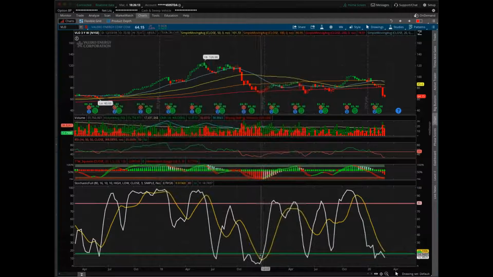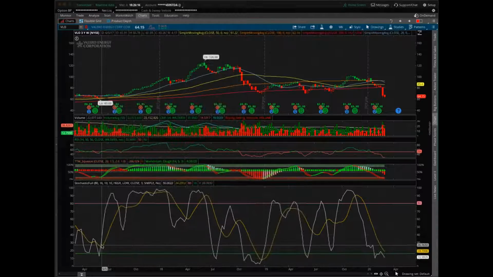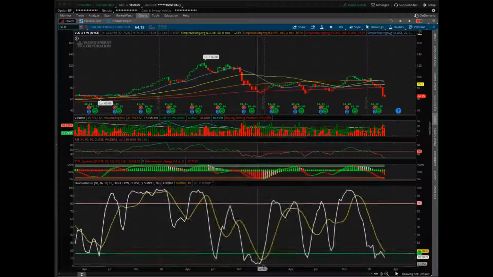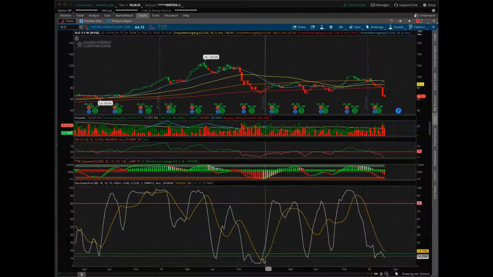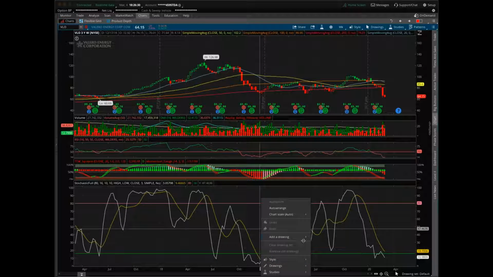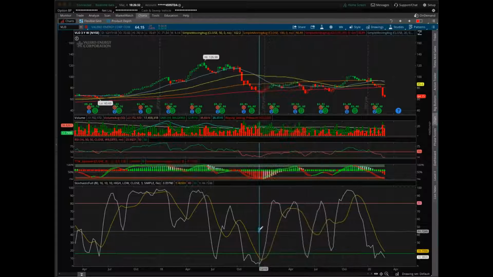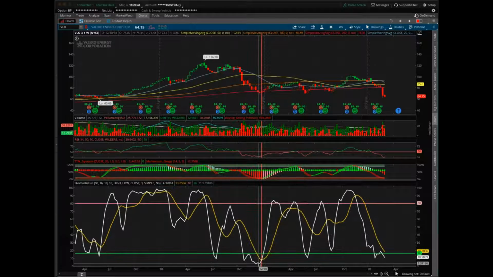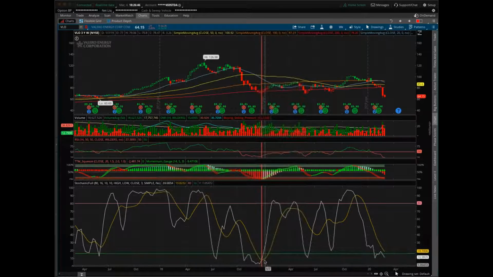When it does that, like here, when it gets below and then it crosses over that yellow line, that is a good indication that a reversal is in and it's going to go the opposite way. So let's mark it here where we had that reversal. We were below 20, below 15, below 10, and then we reversed and we crossed over.